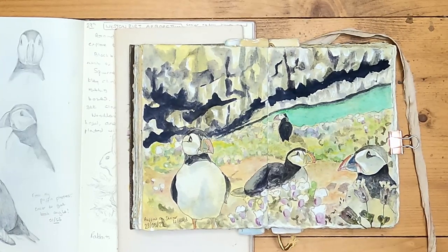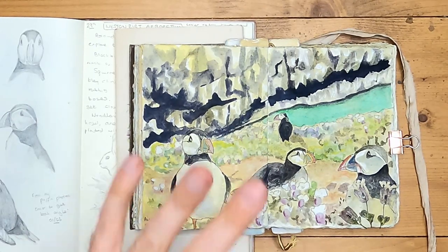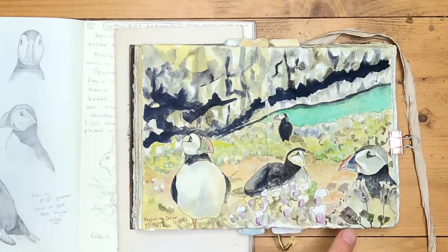Now looking back on it, sometimes when you look back you think you might make some different decisions next time. I think I would have brought the puffins a little bit closer so that the size of the sea campion here works better against the size of the puffins. But I think actually it's a rather nice spread and I'm quite happy with it overall.